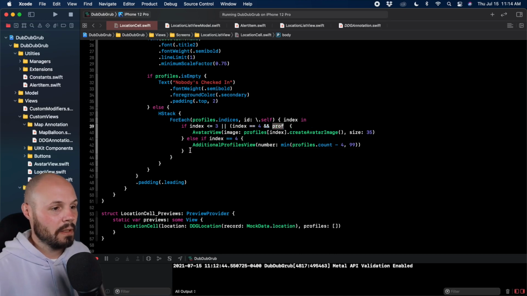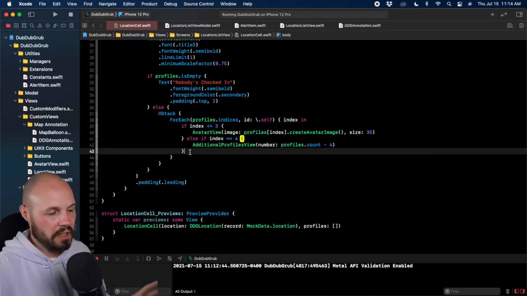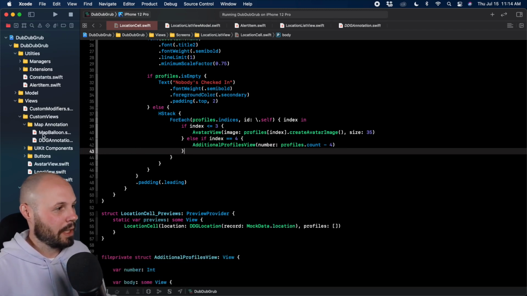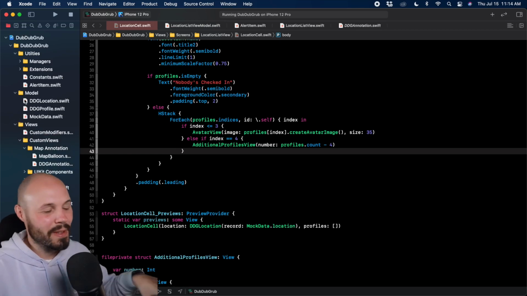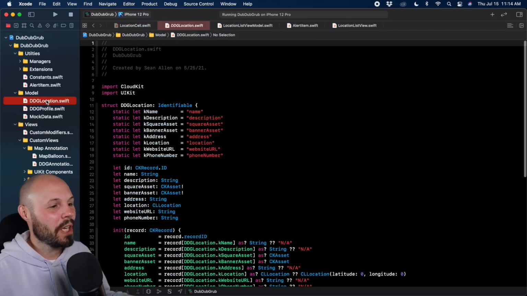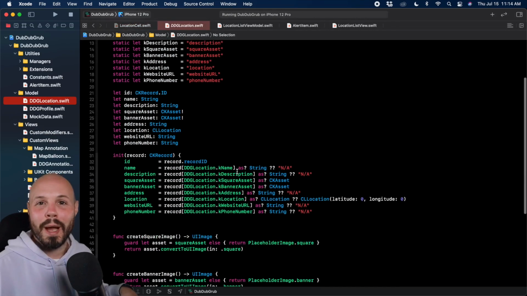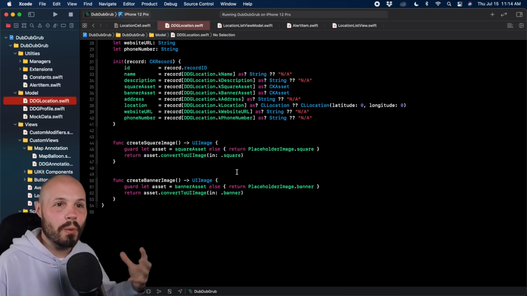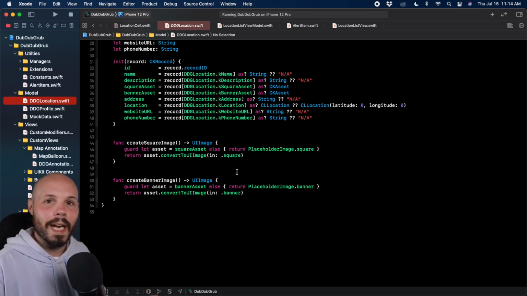Okay, so I'm going to Command Z all that because again, I think it's a little confusing, but I wanted to show it to you. Now to wrap this up, we're actually going to go to our models a little bit. So again, jumping around, trying to squeeze things in where they kind of make sense. So our DDG location model, I'm going to talk about some of my bad coding habits, right? We all have bad coding habits, whether we learned something at one time and it just stuck with us. And I'm not immune to this either.